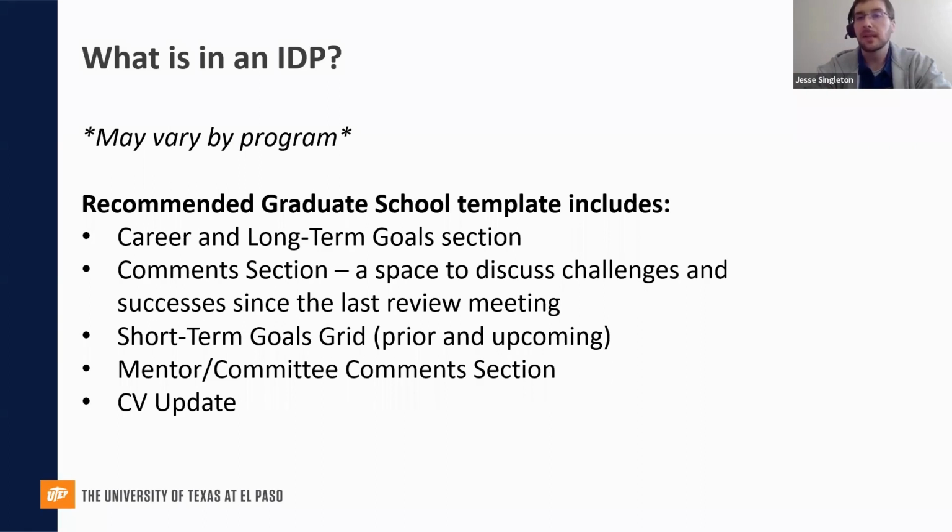If you would like to see a copy of our recent IDP, and again, the advantage of being online, you can feel free to pull this up and review it as we're going through the session. Go to the graduate school website, where there is a link for downloading the most recent version of the IDP template on the forms page and also the internal funding page. I usually direct people to the internal funding page because I have a link button right there front and center. If you click that button, it will download the Word document so you can review it as we go along. Feel free to do that.